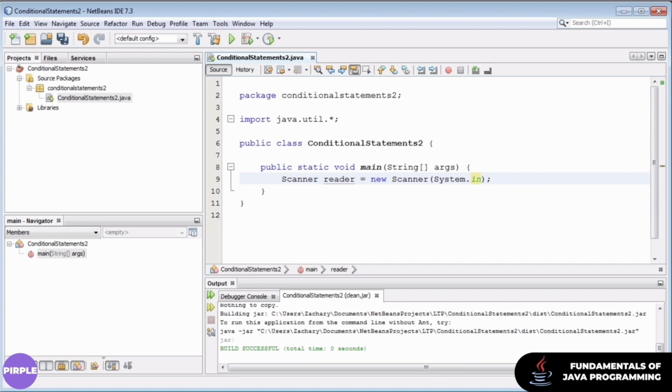Like I said, this is some heavy-hitting stuff, and we certainly shouldn't expect to understand how this works on the low level right now. For now, know that reader is connected with our input stream down here, and our scanner reader has the function next, which allows us to access the input that the user has just entered into the stream.